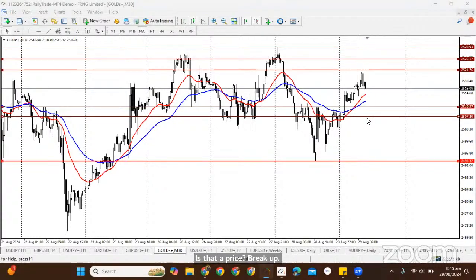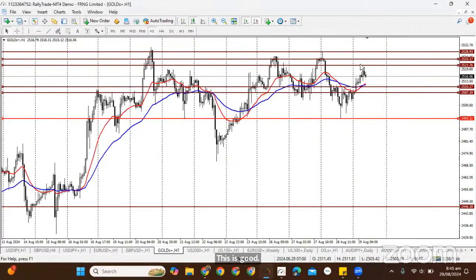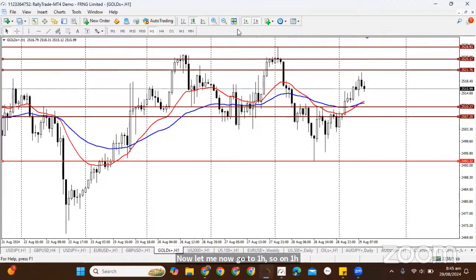So I've been able to set a trap in both ways. Trap for buy and trap for what? For a sell. This is gold. Now, let me go to the 1 hour time frame. So on the 1 hour time frame, it becomes even clearer to me. It is either price comes down, touches the moving average, and bounces back, or price breaks the moving average and finds its way to this lowest point. Okay, can you see the lowest point here?